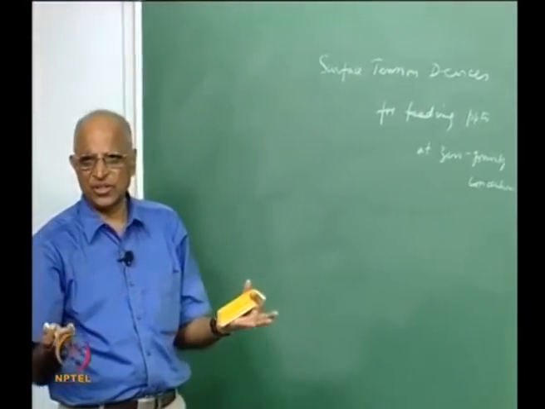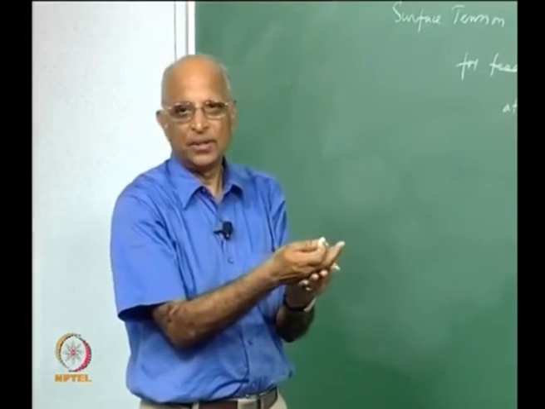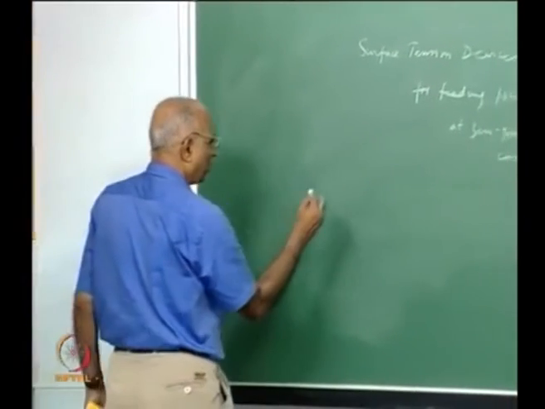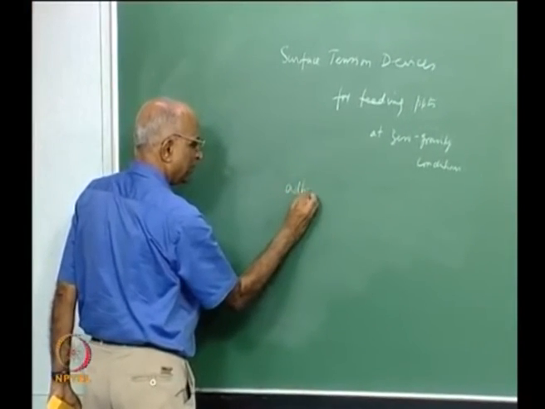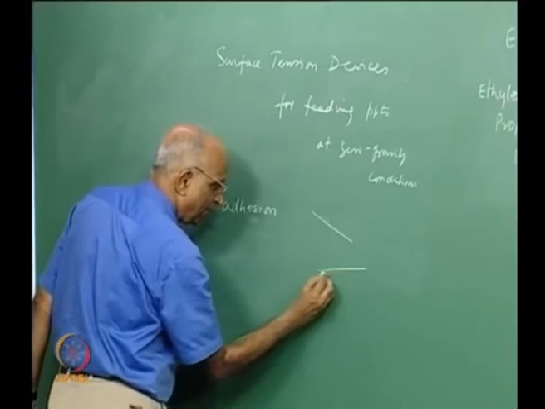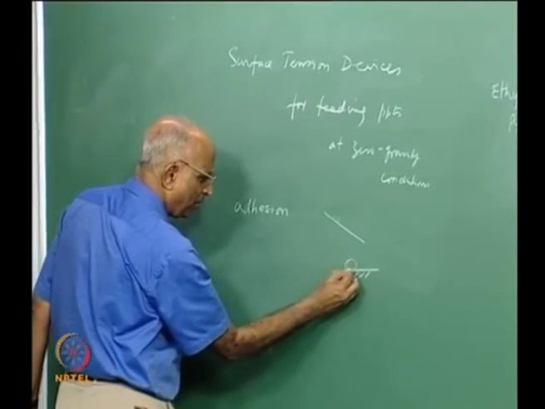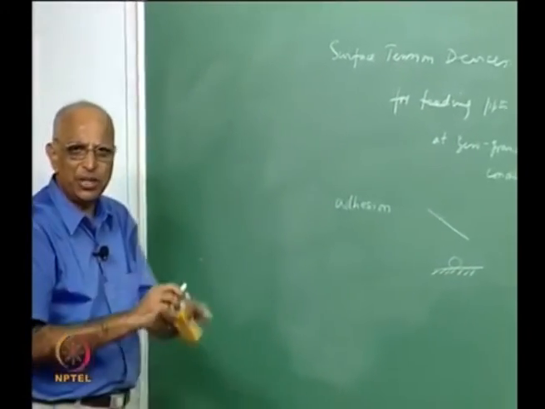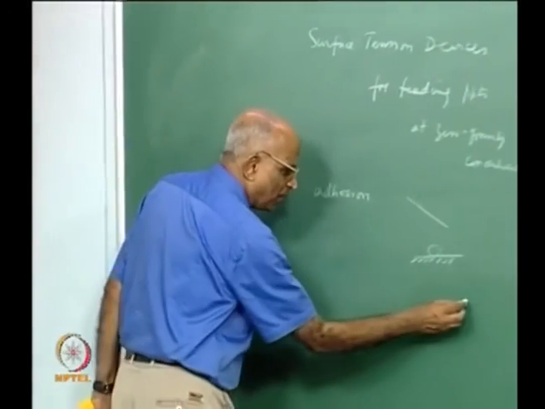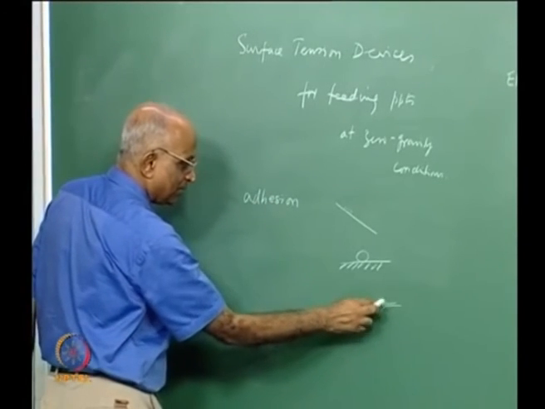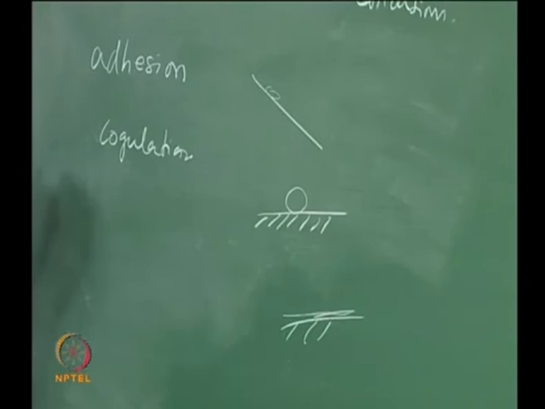All of us know what surface tension is. A surface when wetted, things stick to it. Why does something stick to the surface? Well, you talk in terms of adhesion. I have a surface of a metal, I put a mercury drop, the mercury drop stays as a drop, it does not smear on the surface. If I put water on a surface, it smears, that means surface adhesion takes place. In the mercury case something like cohesion takes place. We do not want cohesion but want the liquid to spread.